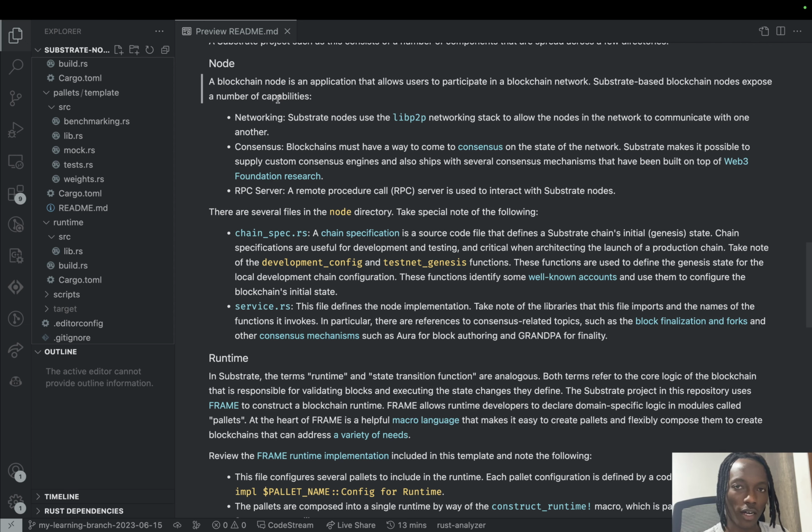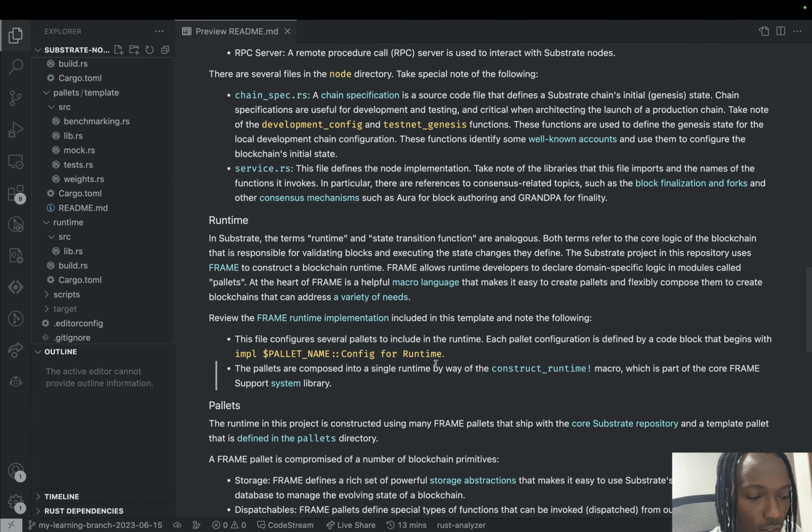But for the node to work, the runtime provides some APIs that the node consumes, or rather, the node needs an API object, a runtime object, to fulfill some functionalities that the runtime handles.